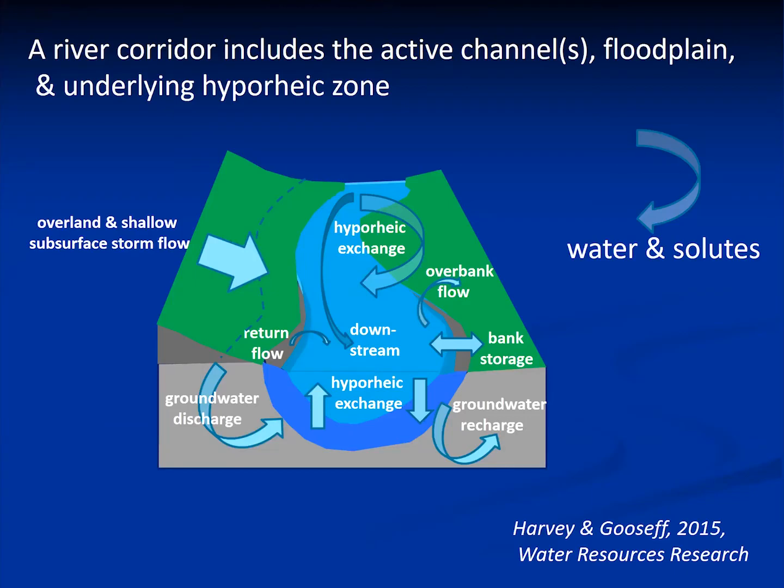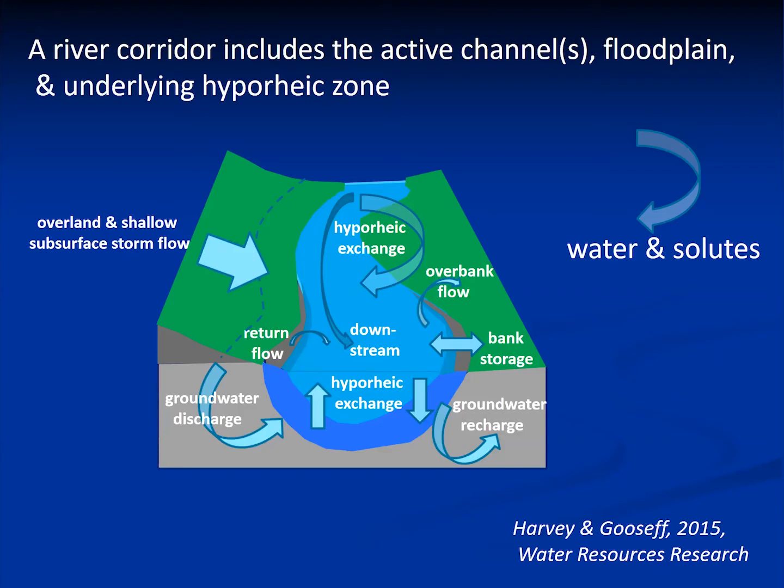And I think for people who are river scientists, this is all very intuitive and obvious, but it's not so obvious to people outside the river science community, and it's not at all obvious in a regulatory context. In the United States, for example, the channel and the floodplain are considered very separate entities. They're not viewed as being part of an integrative continuum, and nobody even talks about the hyporheic corridor or groundwater.